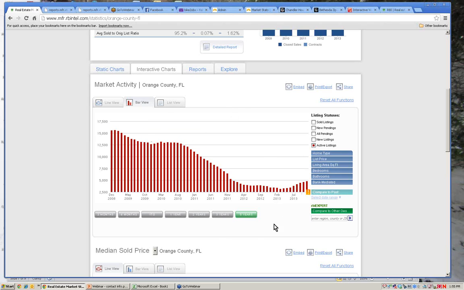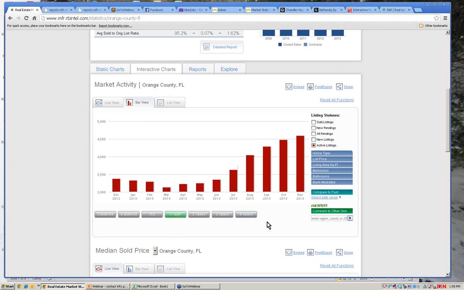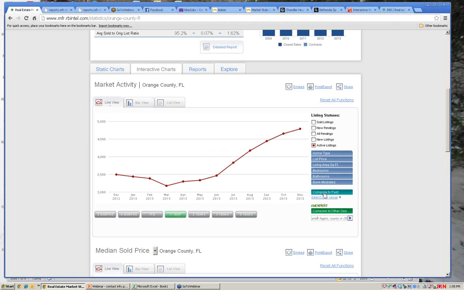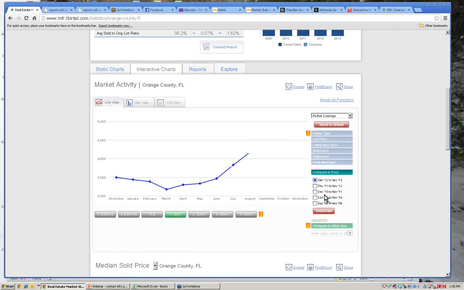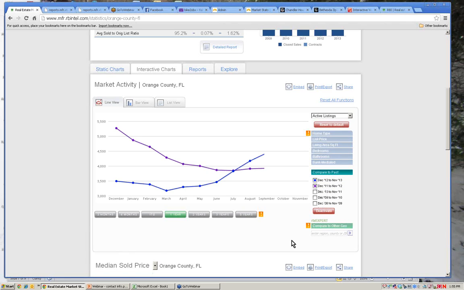Now you also can have a 5-year view listed here, and because of seasonality bumps you might want to make it so that you compare to the past. So I can switch to my 1-year view, and I'm going to switch back to line view, and I can use this compare to past feature here to be able to just show last year versus this year and take seasonality out. So I can see tremendously here that the number of active listings are a lot less, but are starting to increase compared to where they were last year at this time.